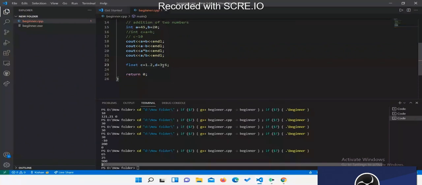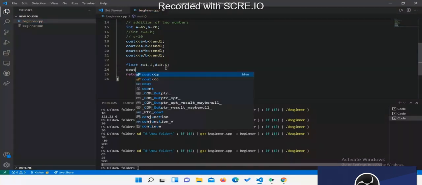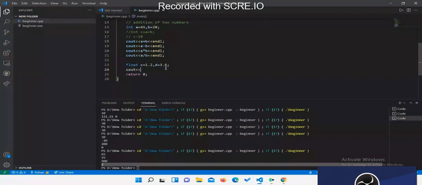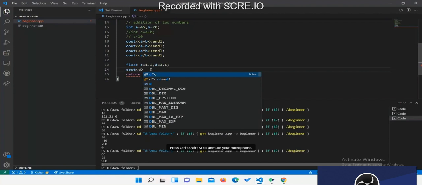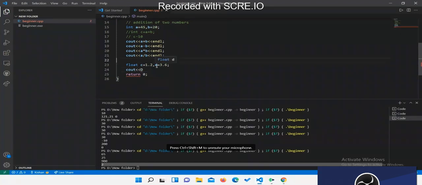Okay, and we will do the same operations, all four arithmetic operators. Let's see what happens. And remember guys, I have used a small d here, so you have to use a small d. You can't use a capital D, because I think you know about ASCII values.